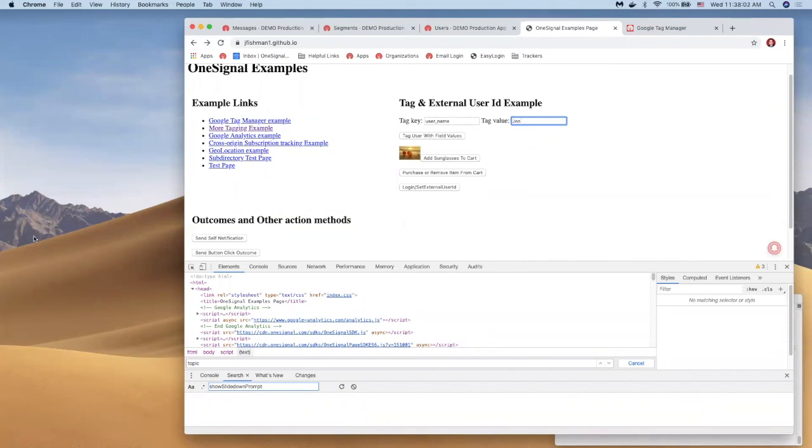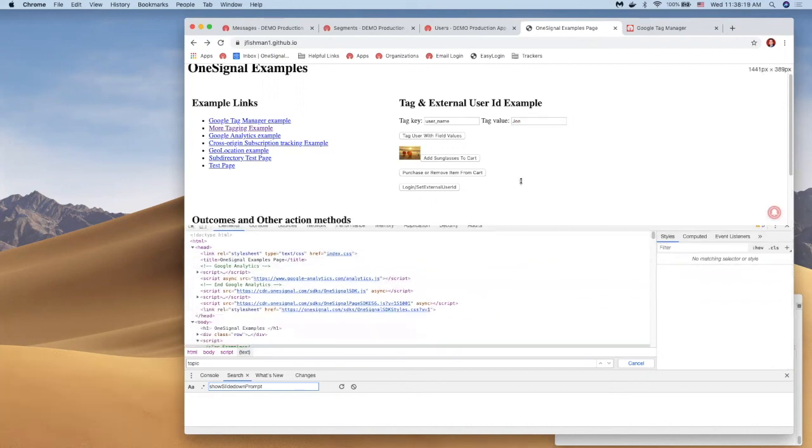Also, just to highlight this question real quick, would there be a performance issue for sites with 100K daily users? No, there shouldn't be any performance issues. It looks like each tag requires the addition of code to the site. Yeah, so right now tags need code on the site.